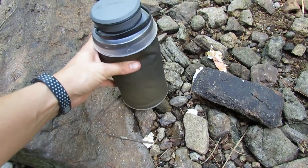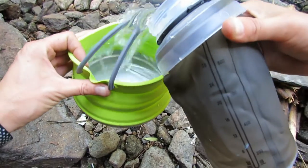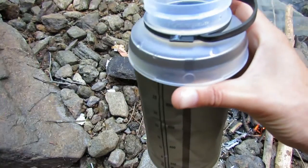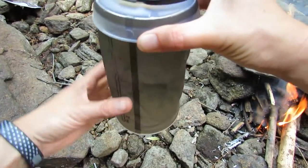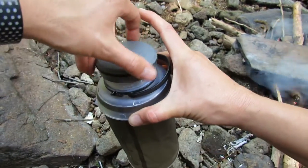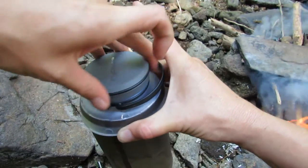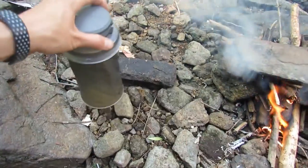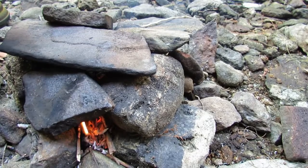So we're just going to measure out the water now for the soup. Okay, so we're just going to measure it out. Perfect, 2 cups of water. Yeah, so as you can see, it gets a little floppy, so just be cautious. When you close it though, you trap some air inside, and that's really helpful for keeping it upright. But always put the lid on, because you just don't want to be sorry when it flops over. So yeah, with the air and the water in there, it's fairly sturdy.